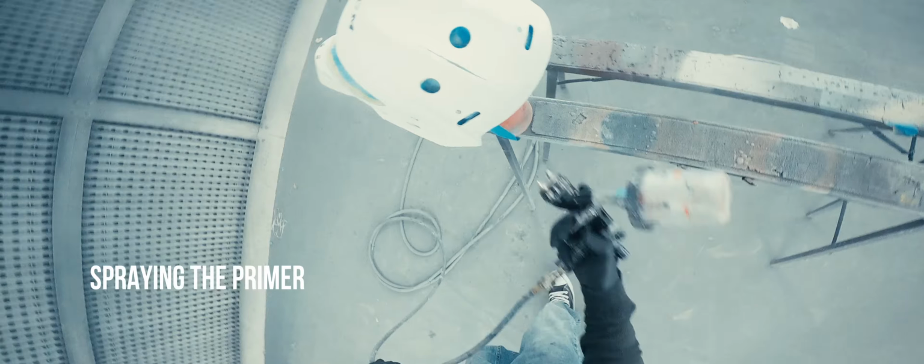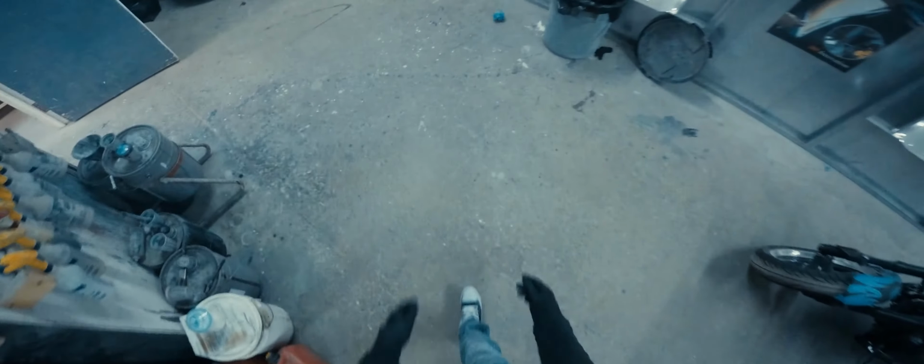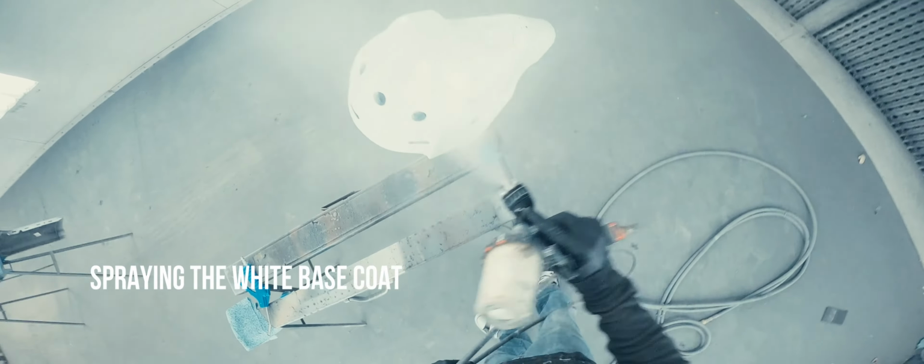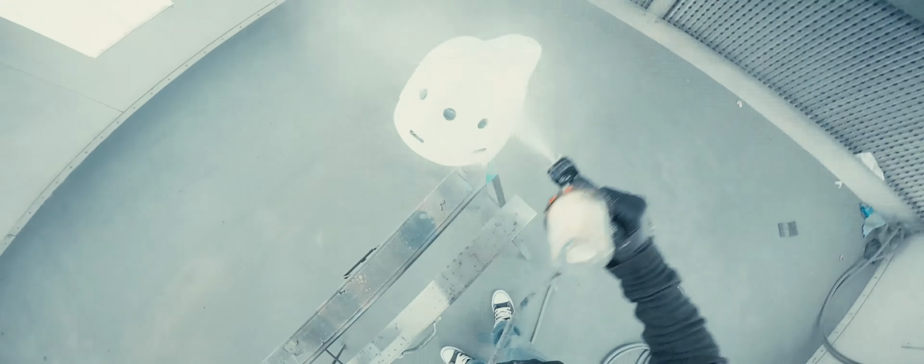As you can see now, we're priming the helmet. Cool, so now that we've waited half an hour, now we're going to put on our base coat white. Because we're going to be doing some stencil work, I'm going to clear coat this.